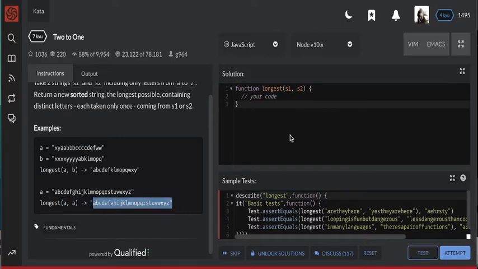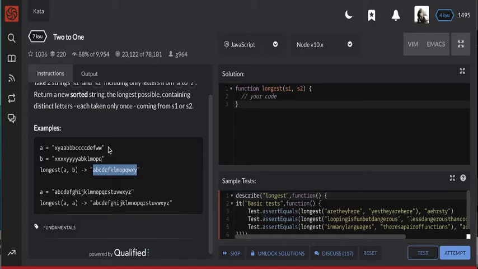So how can we solve this problem? In my opinion, we have to take each string and remove the duplicates. We'll remove the duplicates from here alone, and then from here alone. Now we're going to have two distinct strings. Now we combine both strings. When we combine both strings, there may be additional duplicates, like a letter that was up here that is also up here. For example, we have A here and we also have A here. So once we combine, we remove the duplicates again from the combined version of the two. Once we've done that, we're going to have a distinct string. Now we can sort.